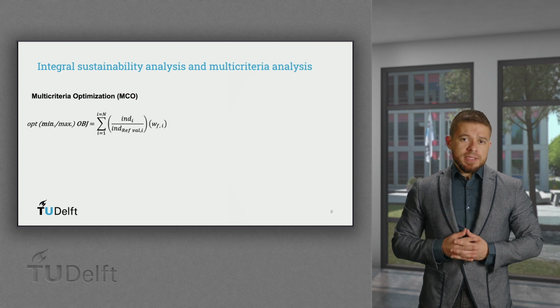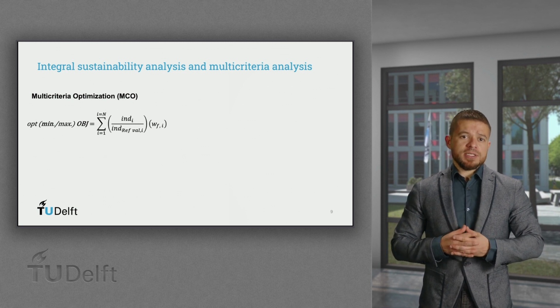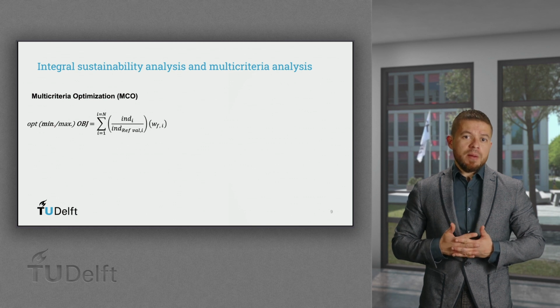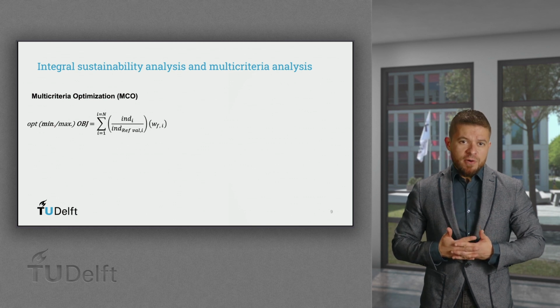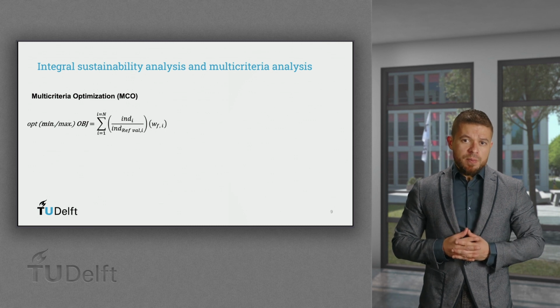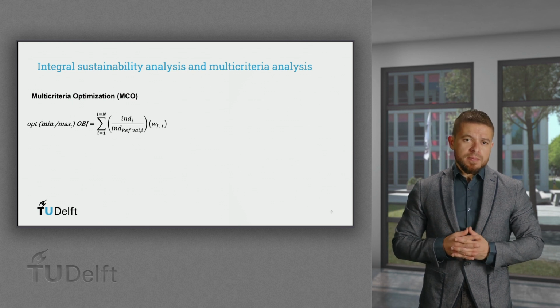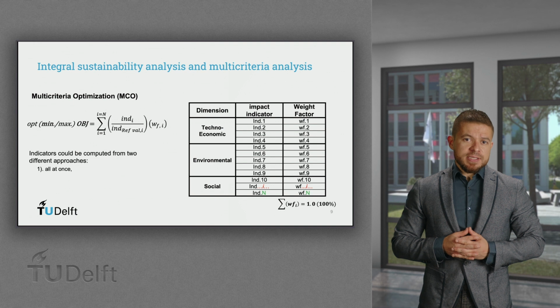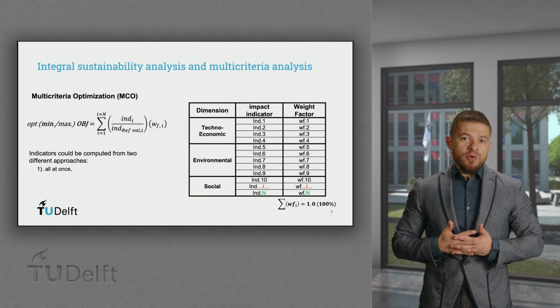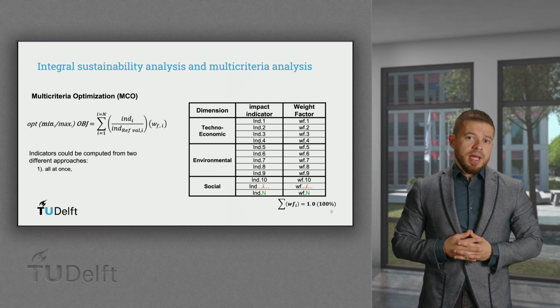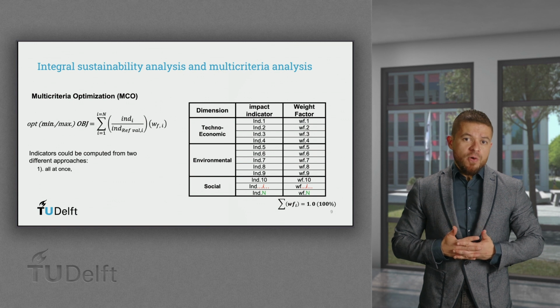In this case, the final selection of processes or supply chains is formulated as an optimization problem for a single score index that aggregates the performance indicators or impact indicators through the use of weighing factors. And these factors can be aggregated or can be agreed with the stakeholders. The weighing factors could be assigned in a one-level approach where all factors are considered at once regardless of the sustainability dimension, meaning that the summatory of all weighing factors would be equal to 1.